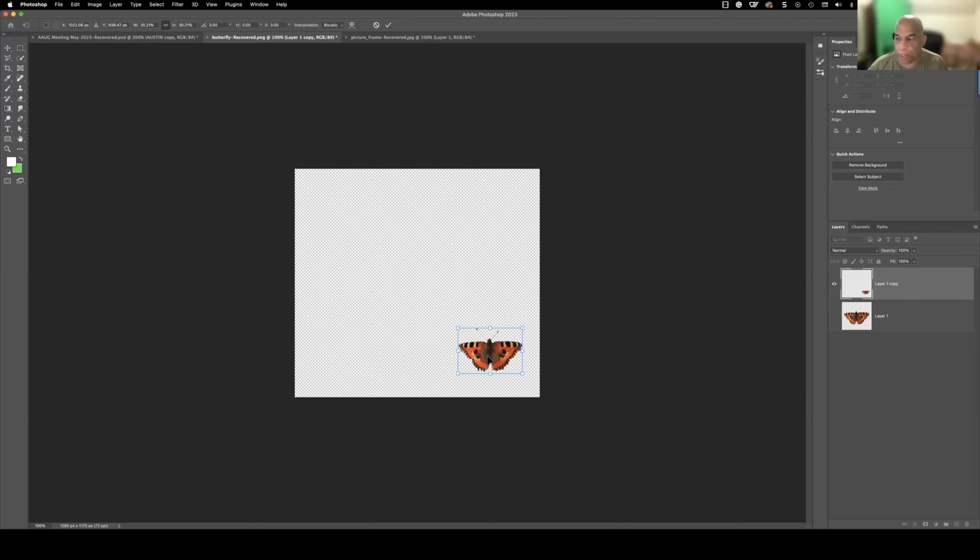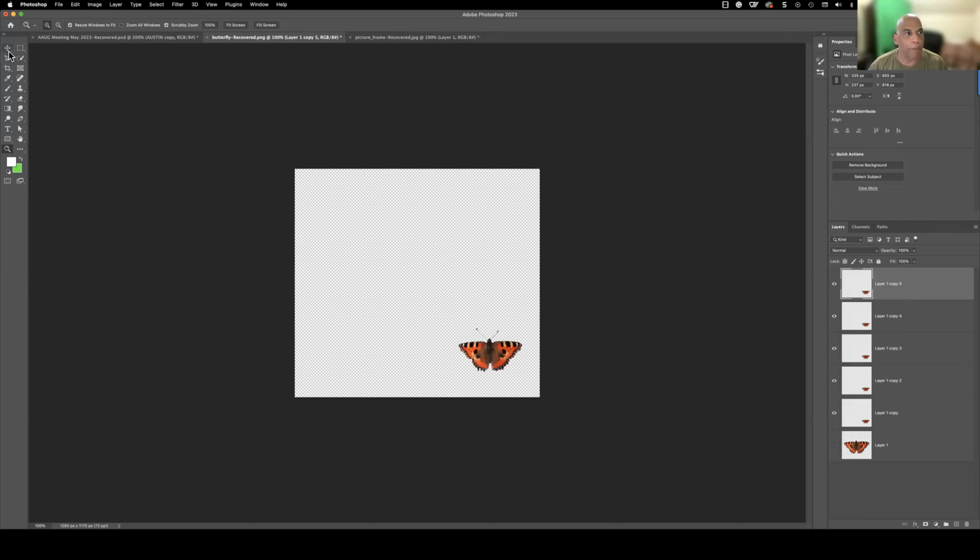You just put it there. I'm going to double click the commit. Remember that again. Okay. Now what I'm going to do is make duplicates of it. You know the key, all right? The key, right? Control J, that's your friend. And notice I'm making several copies or instances, for you geeks out there, of that butterfly.